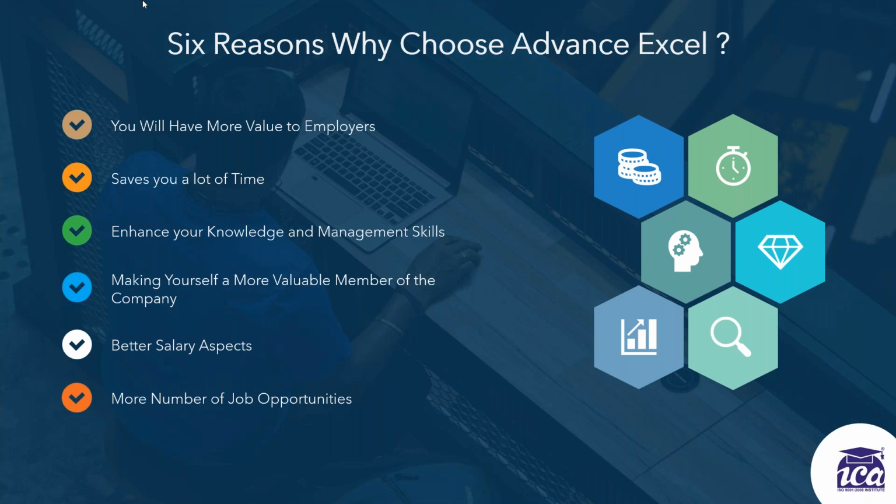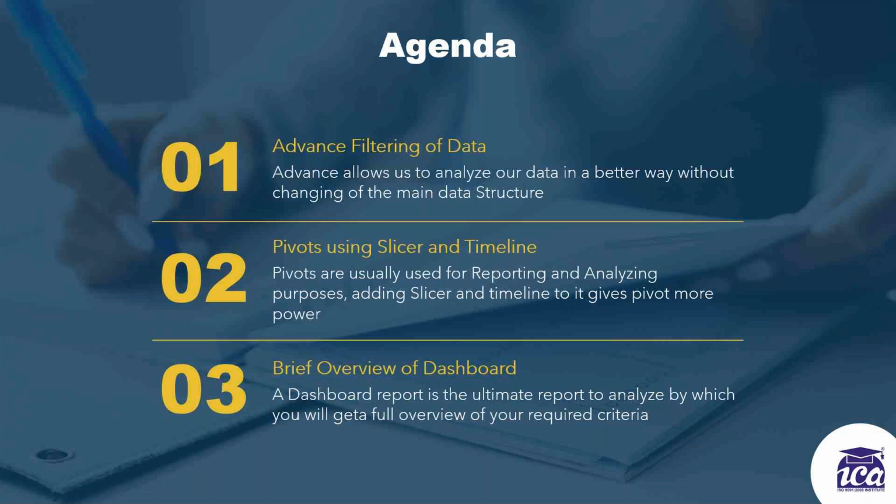As of now, today's agenda, we will concern ourselves with three topics. Number one is the filtering of databases. This is the most useful topic for whoever uses Excel for analyzing purposes. At the time of analyzing, we need to filter data, sort data, or we need some extra activities in our Excel sheet, right? That time it will always help you. I will show you better tips and tricks to use advanced filter in Excel.